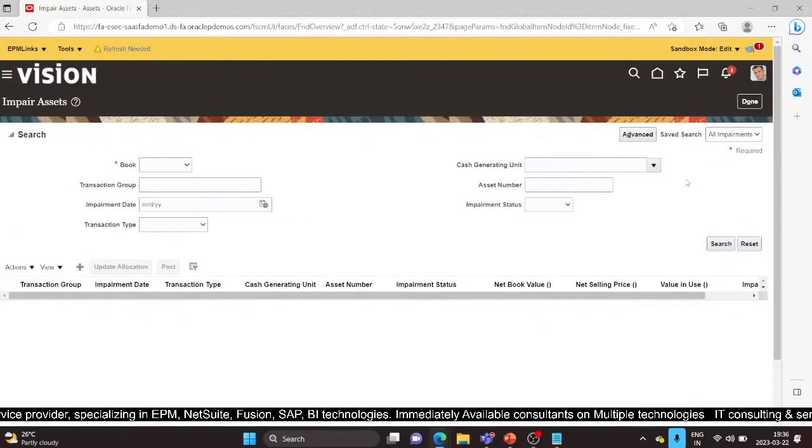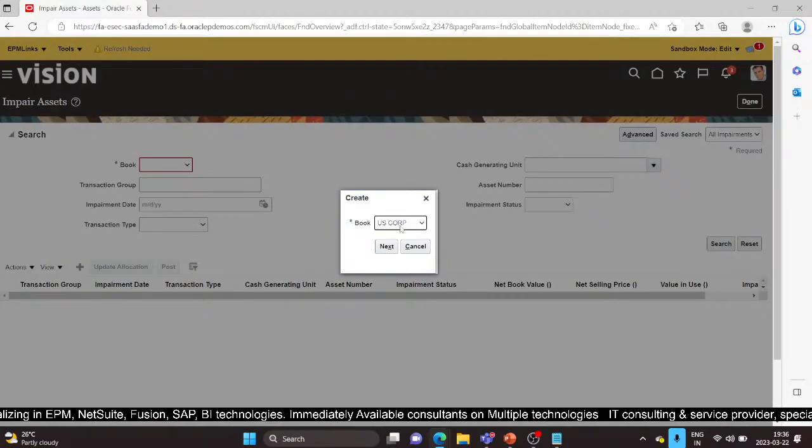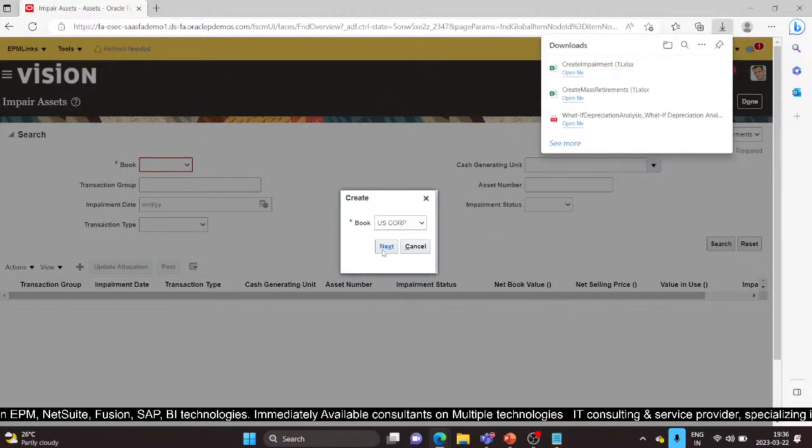If you search, nothing is there. So what we do is we'll create and impair assets. For our book US Corporation, we are creating an impairment. Click on next. So create impairment, click this file.